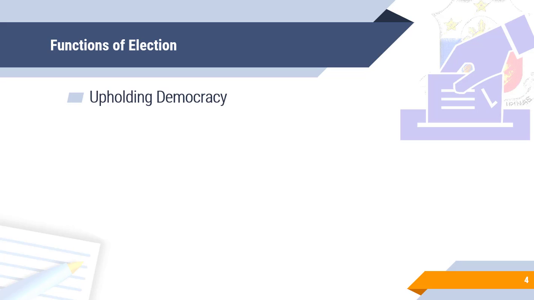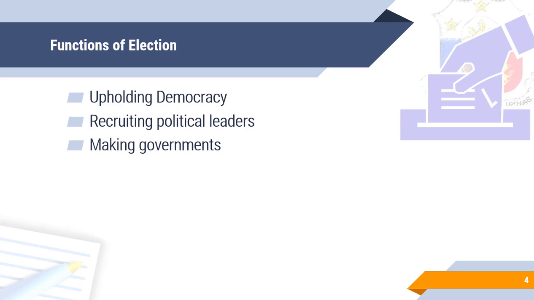There are different functions of elections in a democratic government. Perhaps the first and foremost function is to uphold the essence of democracy by letting people select and vote for the officials that will govern them. Elections also give way to recruiting political leaders. By doing elections, we get to draft varied political candidates from the population, and this can diversify, improve and enhance the state of governance within a government. Moreover, as diverse political leaders are instated as government officials, we get to make a government that actually works for the common good and the welfare of the citizens.